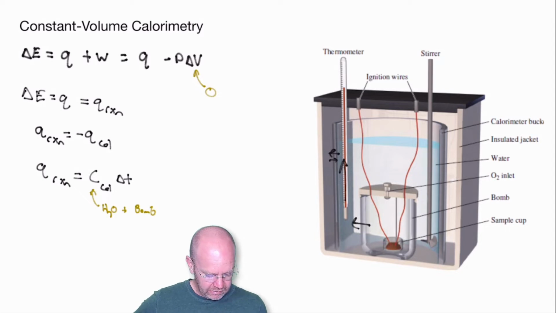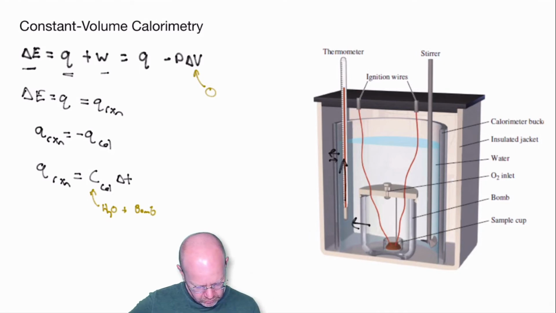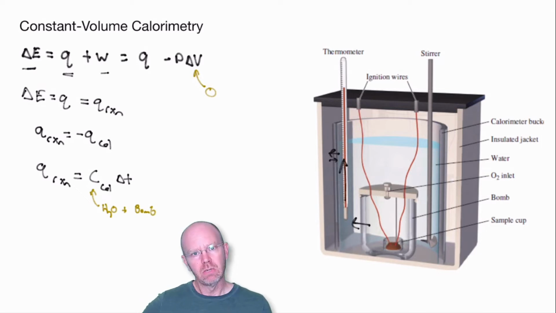So delta E, remember that's the change of internal energy for a system, is affected by both the heat and the work that that system undergoes in some process. And we know that Q, that we can also express work as minus P delta V. But we know in this system, certainly the pressure is changing inside when we're doing that little explosion in there, but importantly, the volume doesn't change. So there can be no work done on this system.